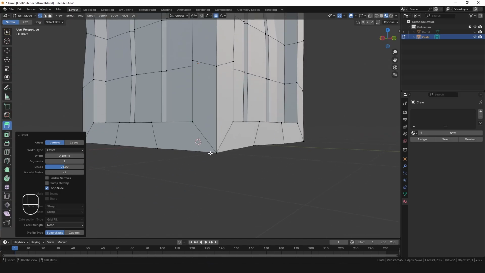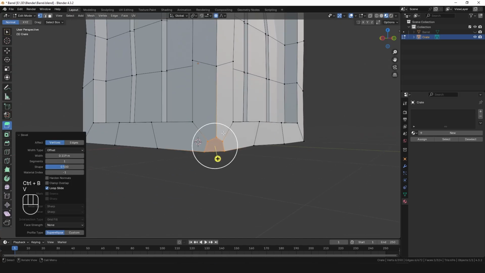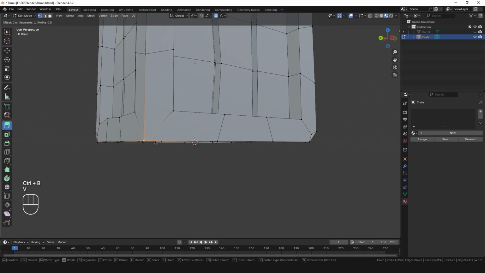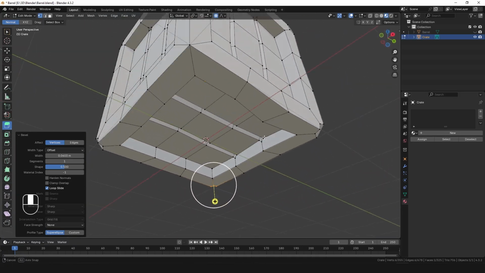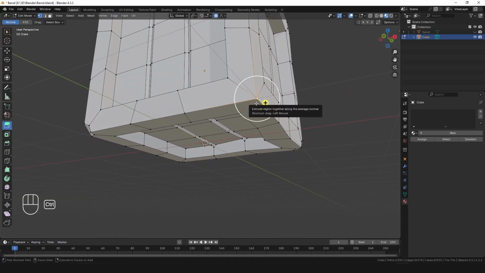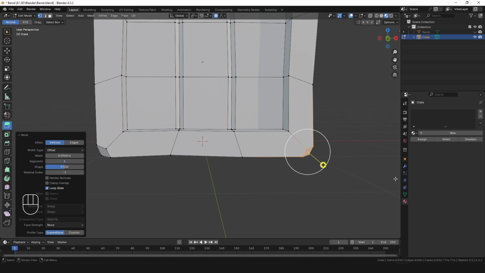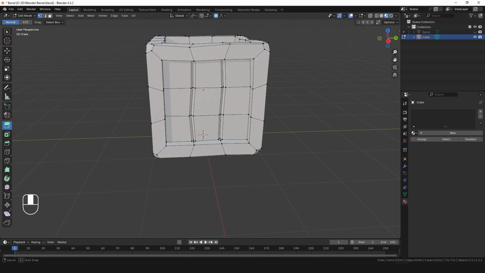Again, you don't want them to all be the same. You can do it to various amounts. Some can be knocked quite a bit. This one, I'm going to have a little bit of a nick there. And just this one more over here. There we go. Again, just adds a little bit of character to it.